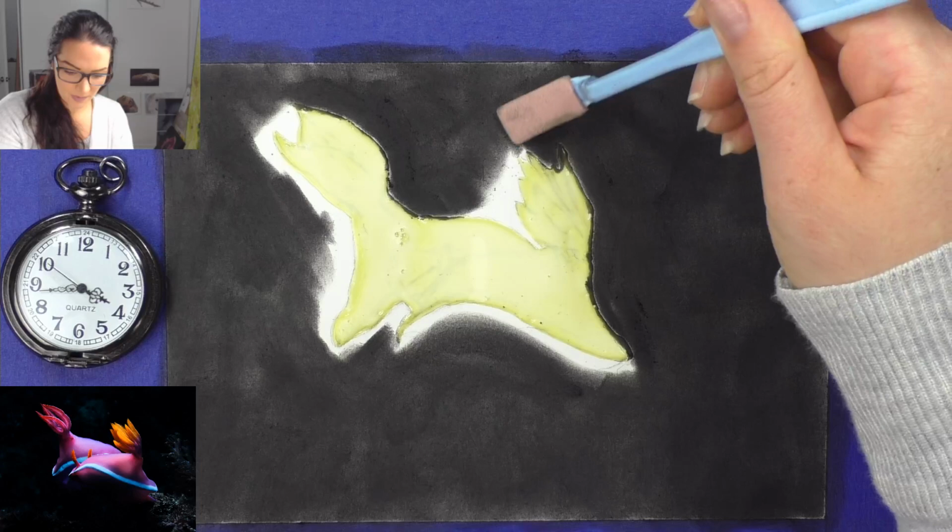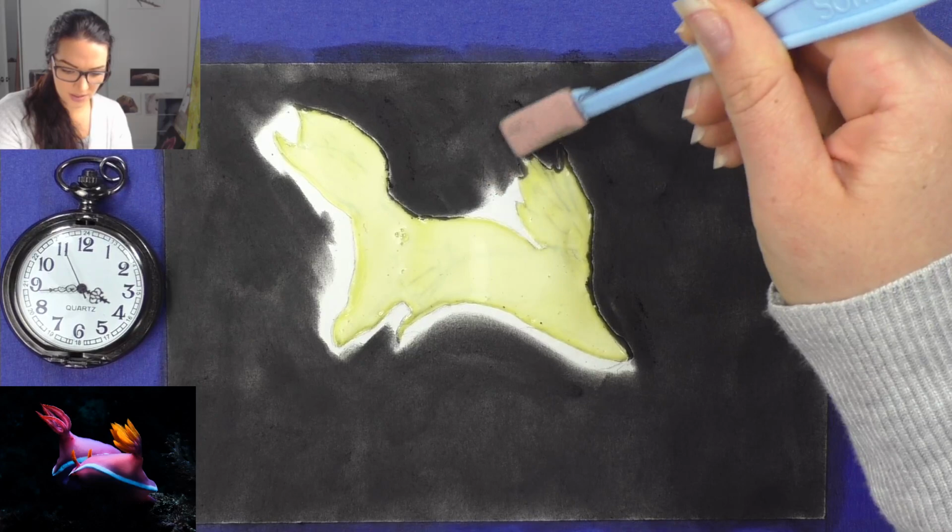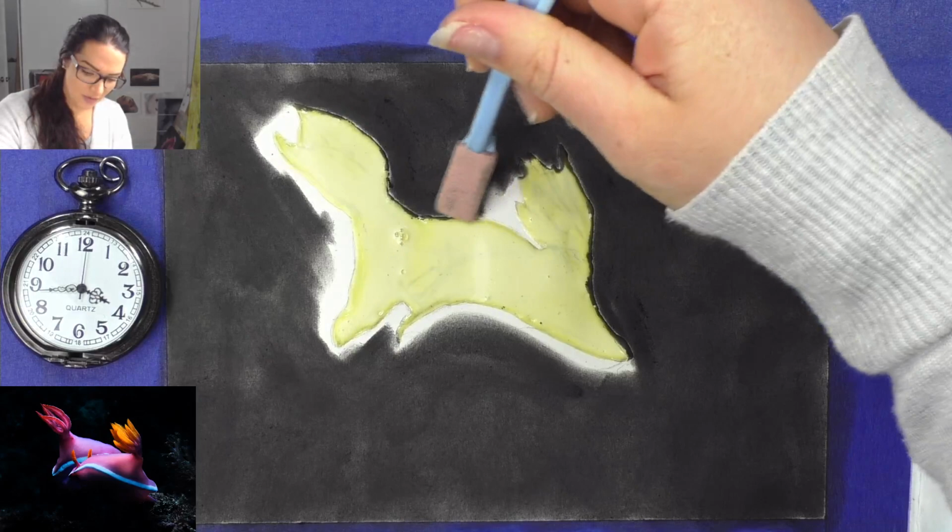So the edges are pretty dry, so I can get this in now. I just must be careful not to go too close to the real wet areas.